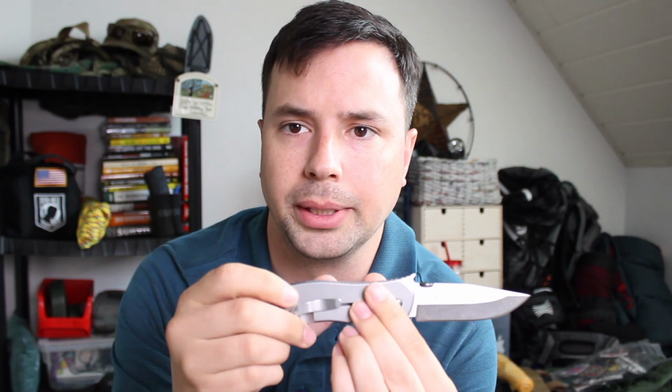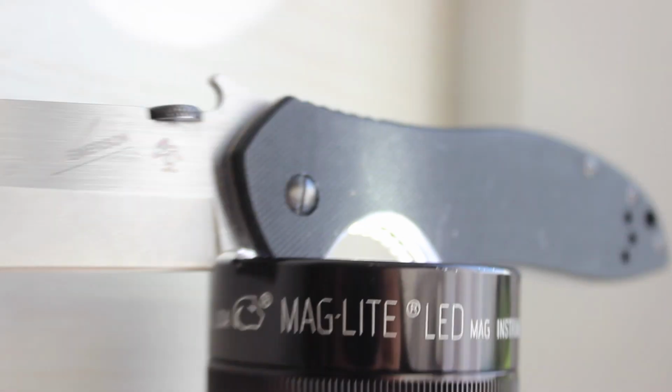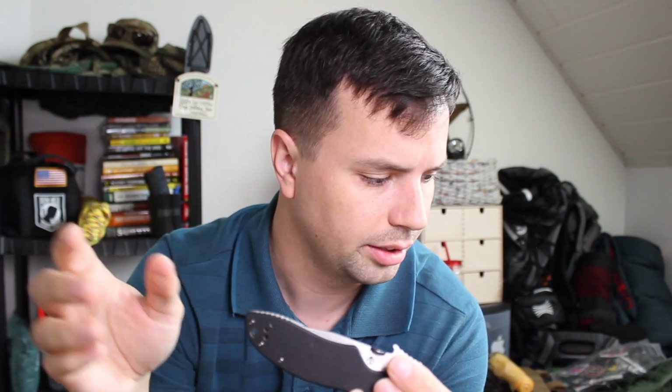But because this side is smooth, you're not going to have the issues with the pocket like you would with the other Cold Steel knives, and that traction on this side provides excellent grip, and even that thumb ramp, that wave feature, it works with the ergonomics. And then while the knife is out of the pocket, you can still open and close it using that thumb disc that comes with the design of all of these knives.